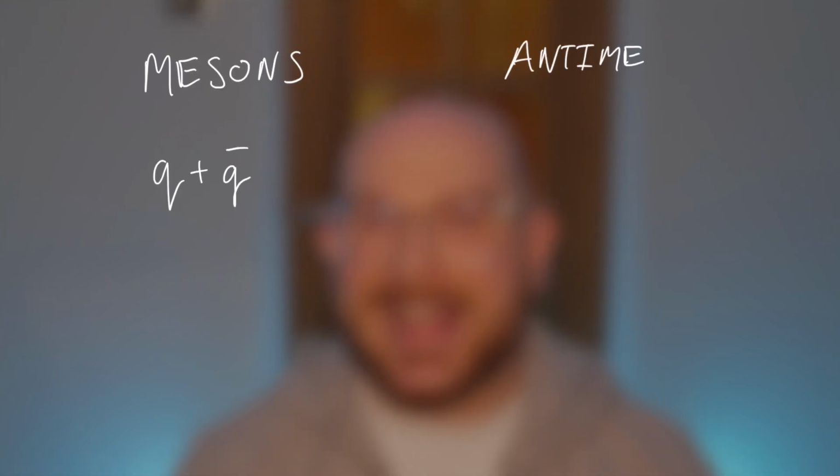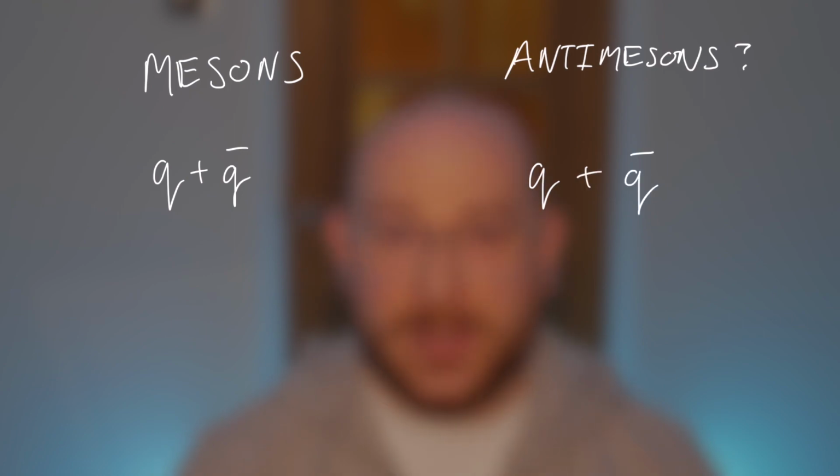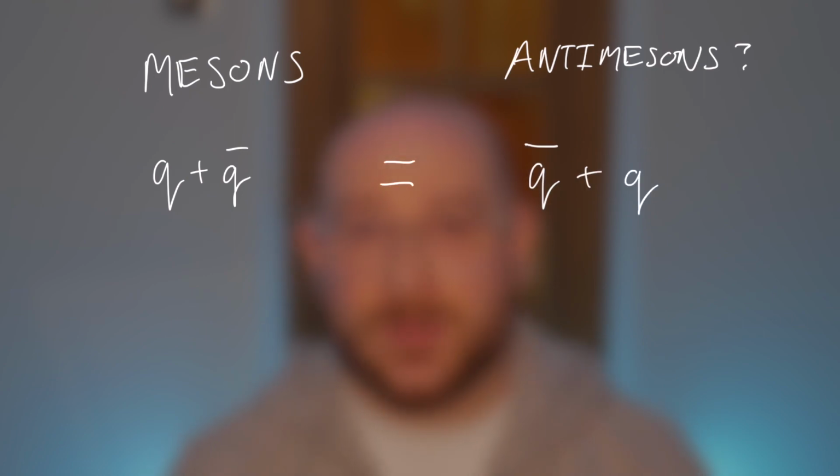Back to the other kind of hadrons, mesons. Mesons are not made from 3 quarks, nor are they made from 3 antiquarks. Instead, they're made from 1 quark and 1 antiquark. There's no such thing as meson number. If a meson is made from 1 quark and 1 antiquark, and you wanted to somehow make an anti-meson, you change the quark into an antiquark and the antiquark into a quark, and you'd end up with another meson. So there's no such thing as anti-mesons, and therefore meson number isn't really useful to us.